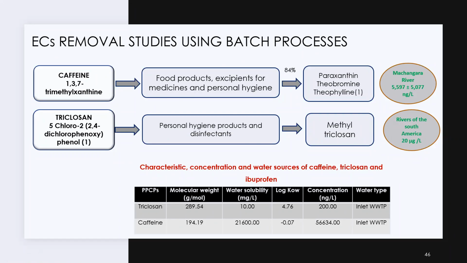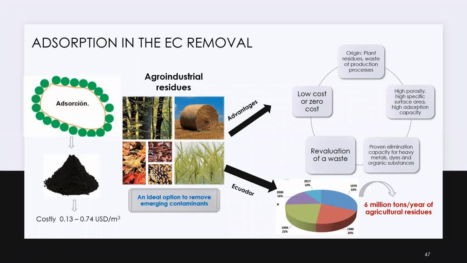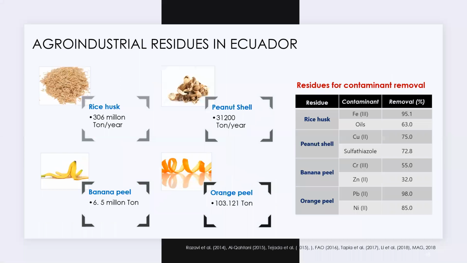So what was the idea again? The idea was to use some agroindustrial residues to be able to remove these contaminants, first of all, from synthetic wastewater. And for that purpose, we considered that these agricultural residues have almost zero cost or no cost at all. You just have to take them. In some cases, they will give you these residues for free. In some other cases, you will have to pay a relatively small amount of money to get these residues and to be able to use them. And you have the possibility of using them for adsorption purposes and for removing contaminants.